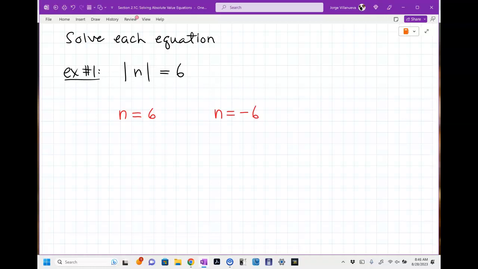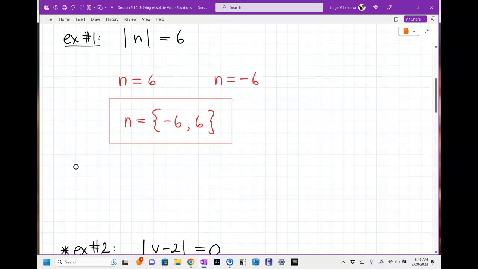That was easy, right? Now, if you can, I would appreciate it if you guys get into the practice of writing your answers as sets, okay? Since there's 2 solutions for the variable n, then it'd be nice if you write them as a set, okay? It's this or this, right? If you don't, I'm not going to mark you wrong on a test, but I really would appreciate if you guys do that, because that's really the way the state tests do it, right? Whenever there's multiple answers for one letter, they're going to write them out as a set. And I don't want you guys to look at this and say, what does that mean? I don't understand what that is, right? So here's our solution, okay?